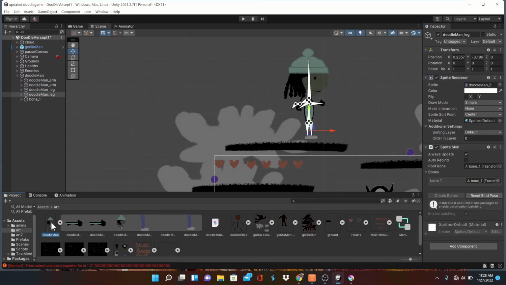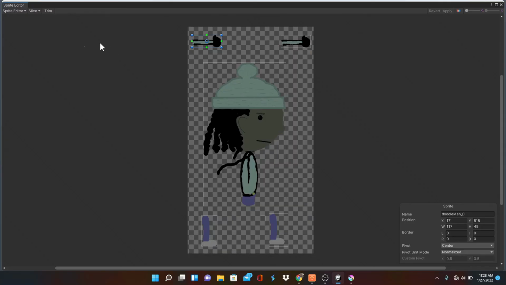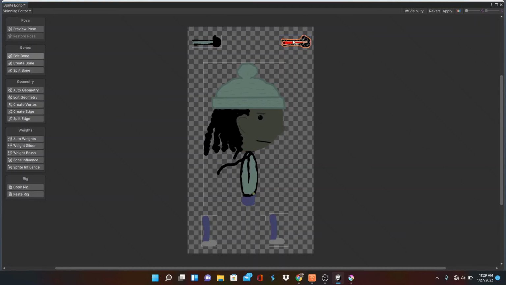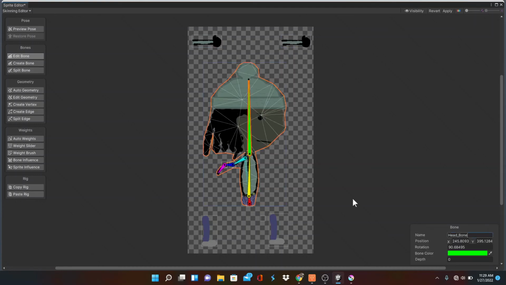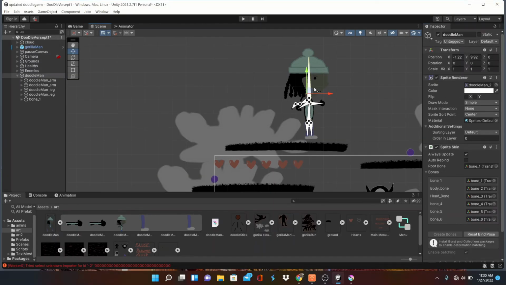Alright, one more thing, let's go back into the skinning editor and give names to our bones, once again, so we can tell what is what way better later. I'll fast forward a bit, this is pretty straightforward. But hey, look at that. I feel like we're pretty much experts on this whole bone thing now.